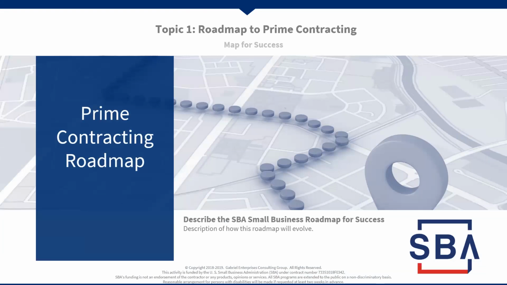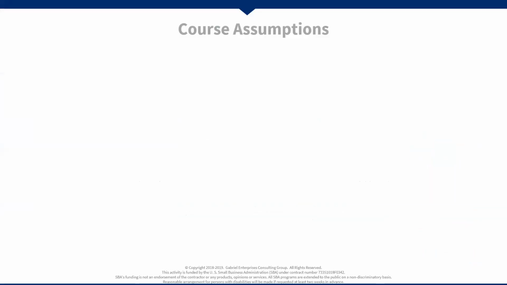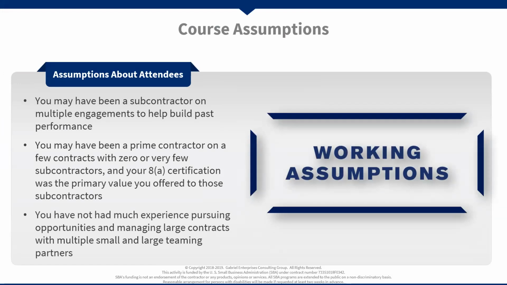So first things first, there's kind of a lot of information, as Jason mentioned, in this topic. Some of these slides are pretty dense, so I'll be kind of hitting the highlights of some of those. And of course, you'll have those materials that you can refer back to for some of these key points, and you can figure out which things are most important to you as a company, but this will give you the framework, the terminology, and some of those key considerations to make as you're working on teaming agreements and subcontracts, either as the prime contractor or as a subcontractor.